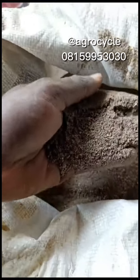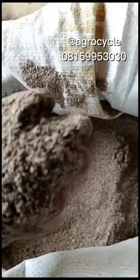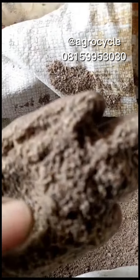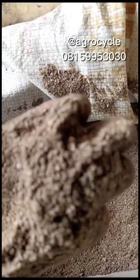Okay, so you might be wondering, why is it crushed fine? So that the snails can easily consume it and it's easily ingested by them. And later in the course of this video, we'll be talking about how to feed your snails, your feeding regimen, and a whole lot of other things, especially for baby snails, those who are starting out. And I hope this conversation helps a lot of persons improve their snail farming game.